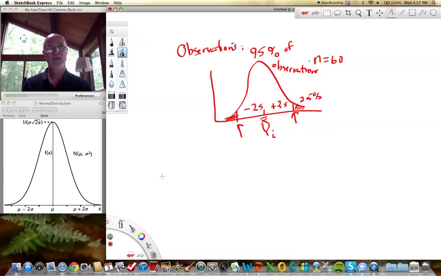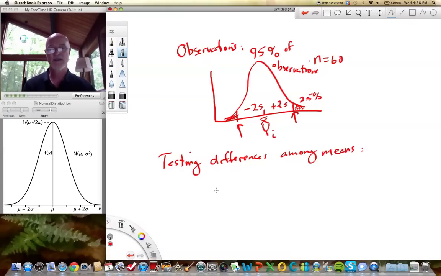Yeah, if we want confidence limits on some observations, if we want to know whether it's reasonable that some observation falls within our sample or not, we can use that. But it's not very good for testing means. And very often, most often I would say, we are testing differences among means, for example, in which case we are going to want to understand our confidence in our estimate of the mean, not our understanding about where observations should lie.